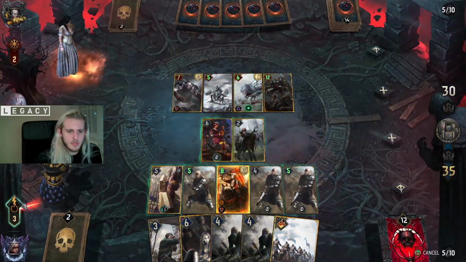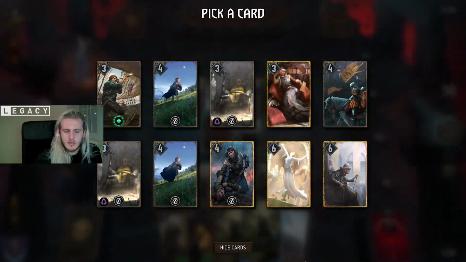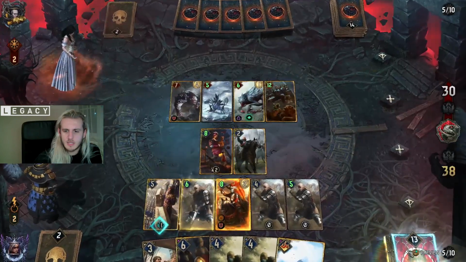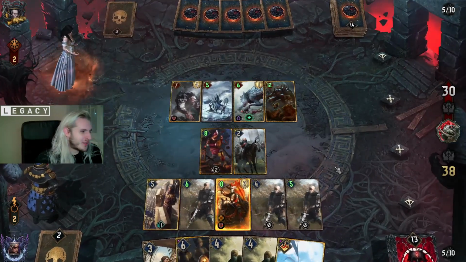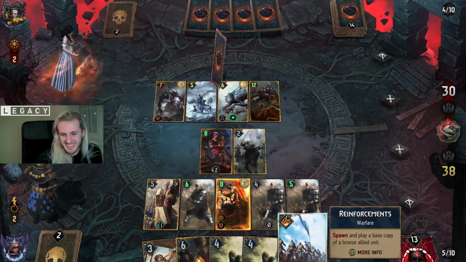Seems weird putting him on this row, but it's correct. Trust me, trust me. Just a brush. And now we can see what's on top of our deck. An envoy. What you're always looking for. You always want that to be in your top deck.